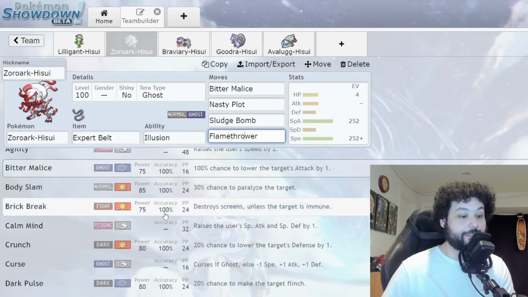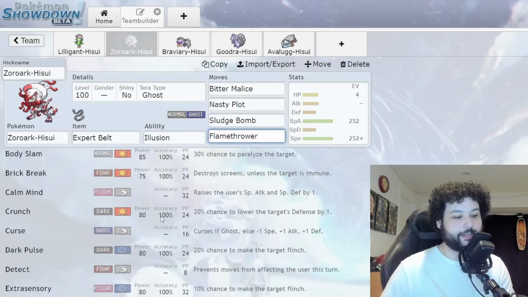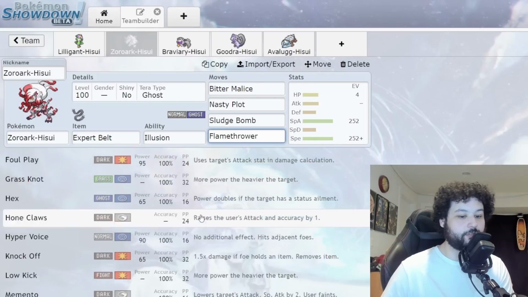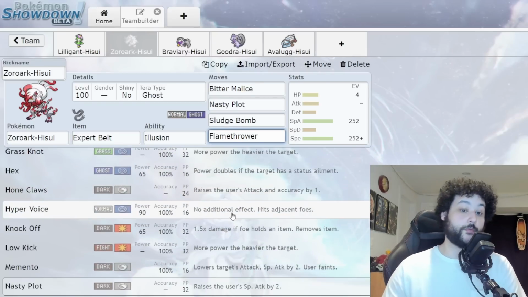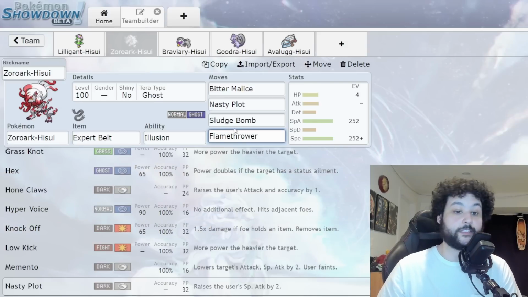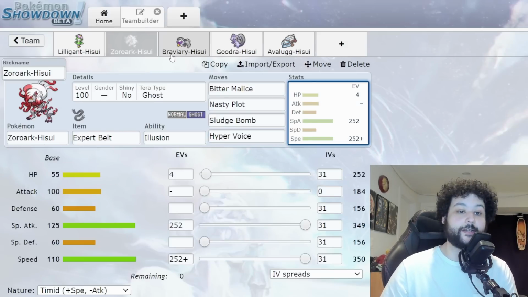You could go Calm Mind instead of Nasty Plot, but I think because we're frail, it's better to go with Nasty Plot in general. But you get some other solid things. I mean, Focus Blast is another decent option. Hyper Voice, because you are Normal type, you do get that STAB boost as well. So that's another really good option. If you want to remove something like Flamethrower for that, you can go Hyper Voice. But that's going to be up to you on that.